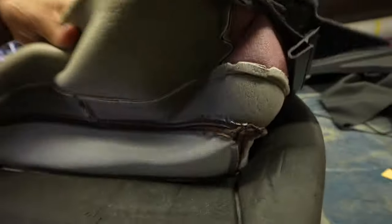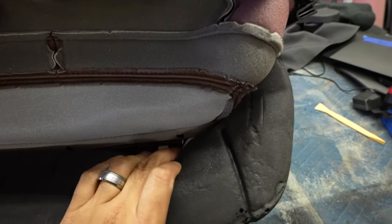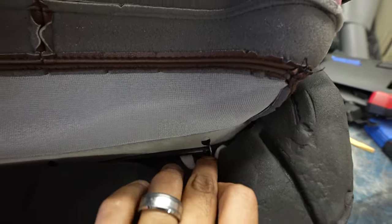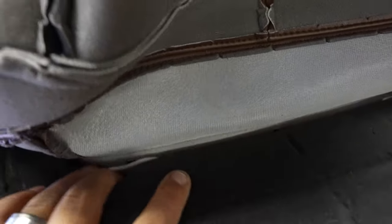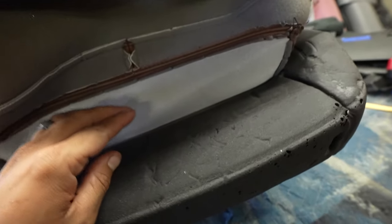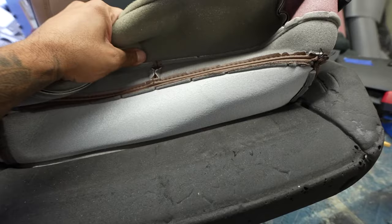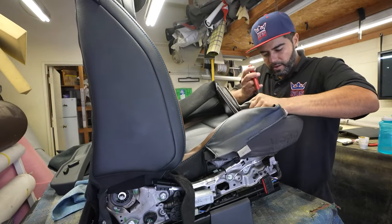So once you flip it over like this, it'll expose the hog rings that hold it in place there. You wanna cut those and follow it all the way around the cover. As you're taking some off, you'll get more access further into the seat until you get the cover off. So let's do that.